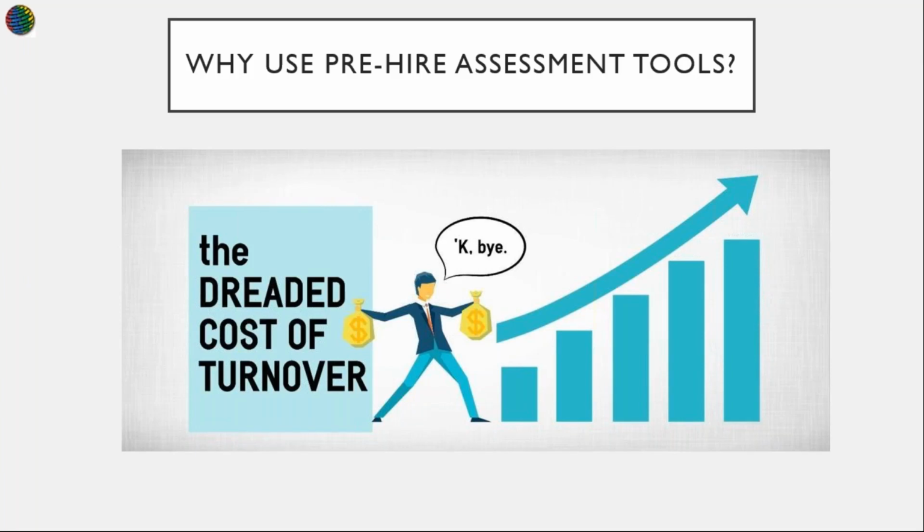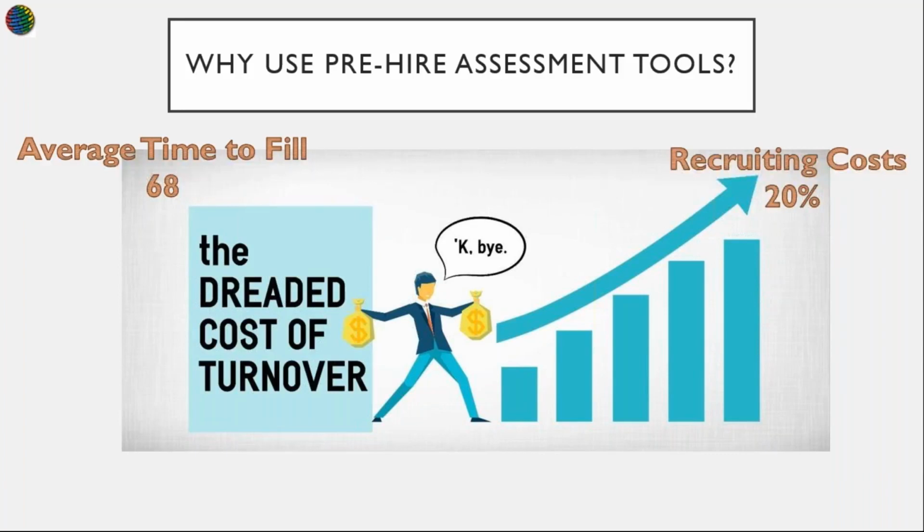So just a couple of statistics to set the stage there. We'll look specifically right now at managerial positions. This is some data from the Society for Human Resource Management, better known as SHRM. For managerial positions, when someone has left the organization, the average time to fill that position is 68 days, so about 2 months. And the recruiting costs associated with filling that position are about 20% of whatever that salary is, just in recruiting. That's the time HR is putting into it, the resources they need to get advertising out and go through the process of interviewing and all that. So all combined is about a 20% cost.